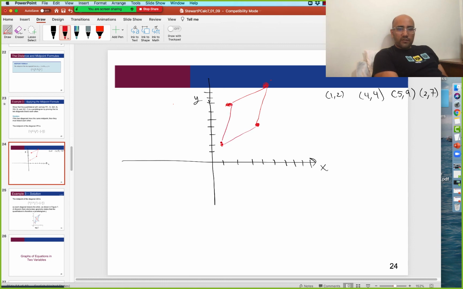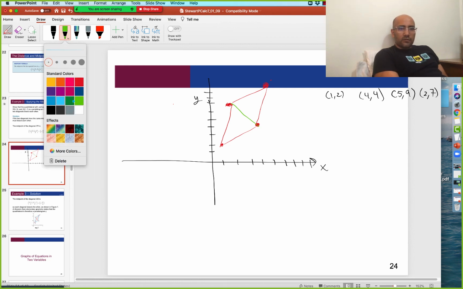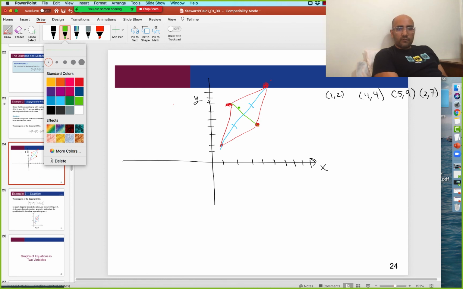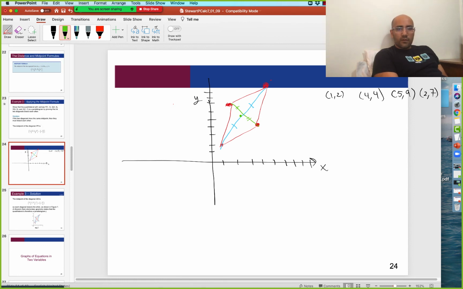And we're trying to establish if it's a parallelogram. In order for it to be a parallelogram, it must be true that when we look at this diagonal and compare it to this one, you want to show that they bisect each other, so that this is exactly the same distance as that one, and this one is the exact same distance as this one. So a point of interest is right there. What is that point? Where does it land in the middle?